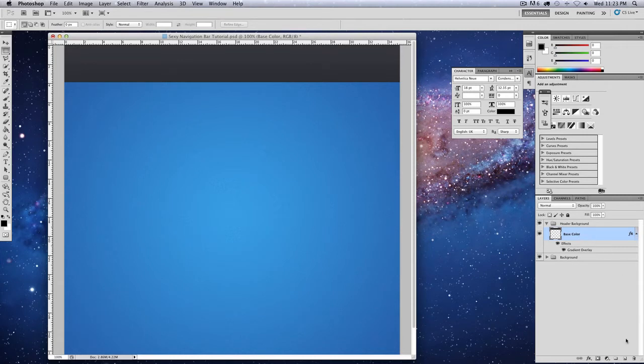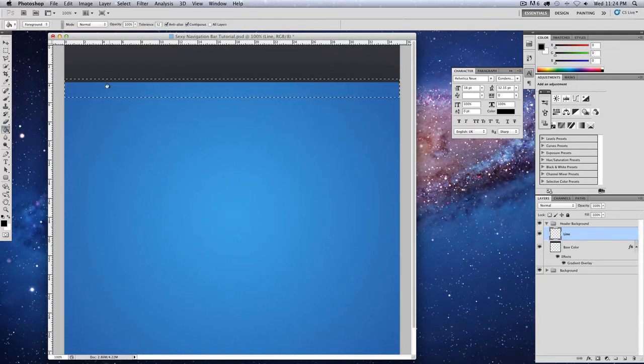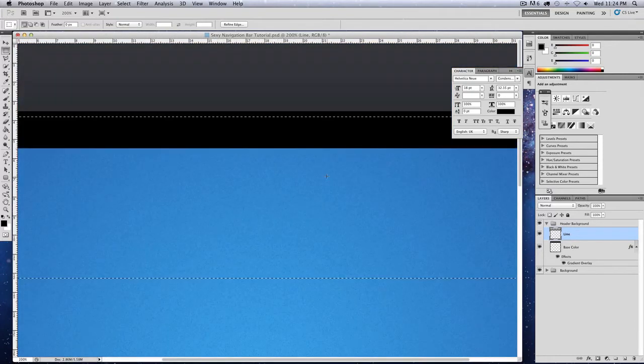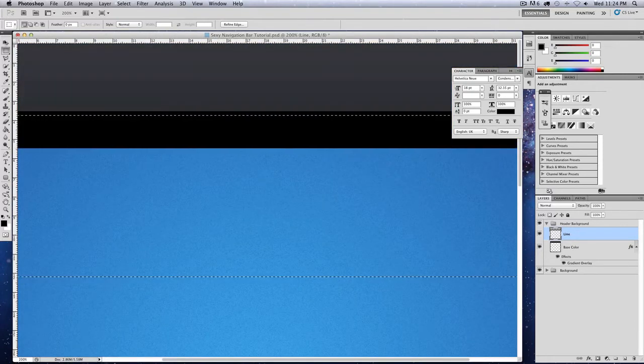So what we're gonna do is create a new layer, and we're gonna call it line, because we're that creative. Now we're gonna take the rectangular marquee tool and just make a big line. It doesn't really matter. Then rectangular marquee tool again, and we're gonna press Command plus to zoom in, and we're gonna make this 2 pixels tall.